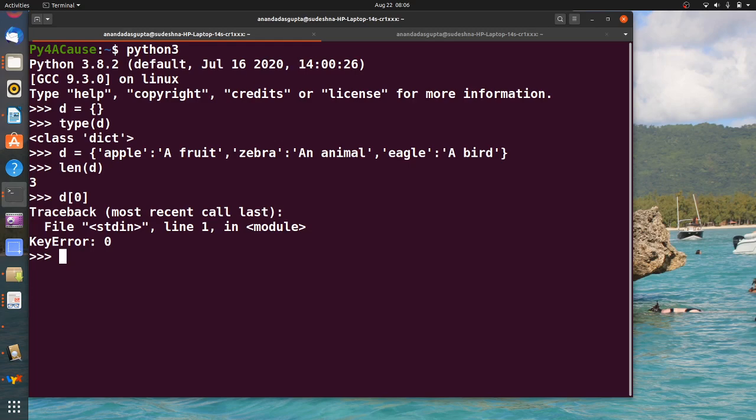If you're trying to look inside a dictionary for a key which is not there, it's going to give rise to a key error. What you can do, of course, is look for the keys that are there. So here, unlike in a list or a string, you're indexing a dictionary, but you're not indexing them using numerical index values. You're using the keys. So if you ask D square bracket apple within quotes, that key does exist, and you get a fruit. So a dictionary can be accessed rather like a list or a string, but with keys and not with numerical indices.